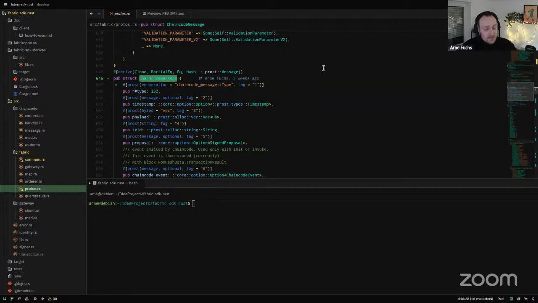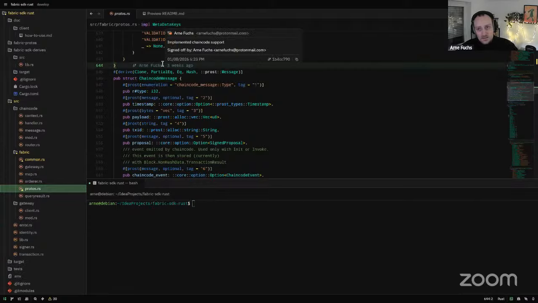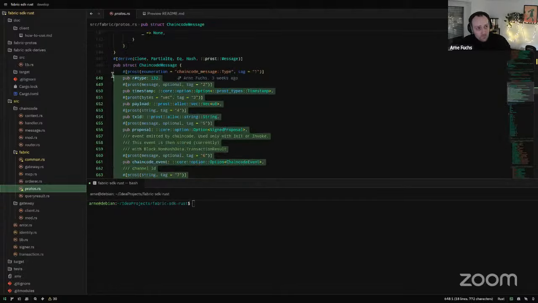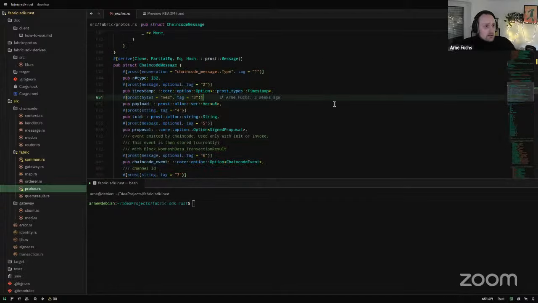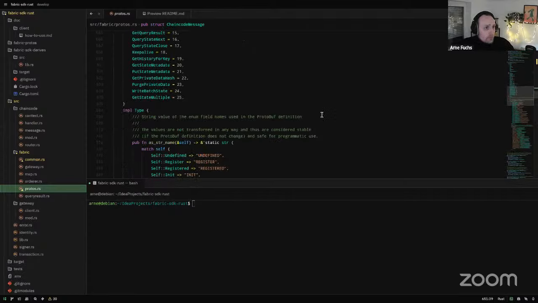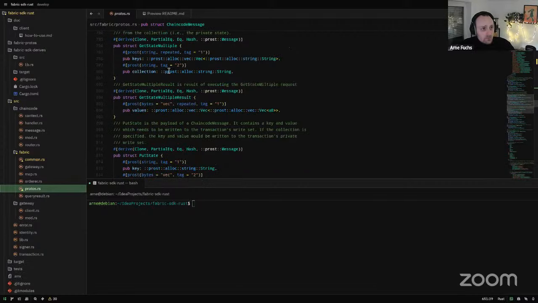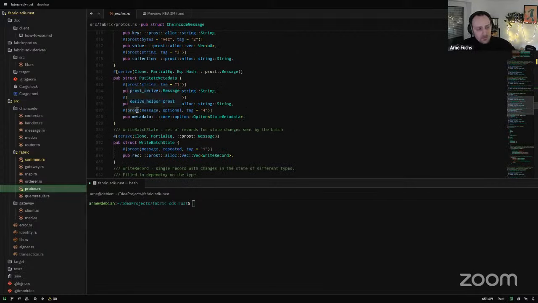So this chaincode message, if the caller tries to execute a function in the chaincode, the peer will send a chaincode message to the chaincode. So if you listen to a gRPC channel, you actually get a struct like this. So just as an example, this is what you get from these Fabric proto files.